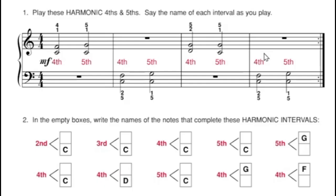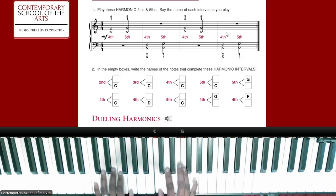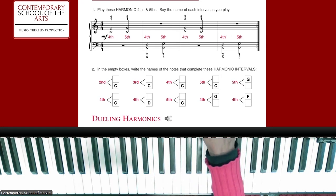intervals, okay? 1, 2, ready, play. Fourth, fifth, fourth, fifth, fourth, fifth, fourth, fifth. Repeat. Fourth, fifth, fourth, fifth. Good. Fourth, fifth, fourth, fifth. All right. Excellent, excellent job. So I want you all to practice that and keep it up, and eventually it's going to feel very natural, and you're not going to have to think too much as you're playing those intervals of a fourth and a fifth.